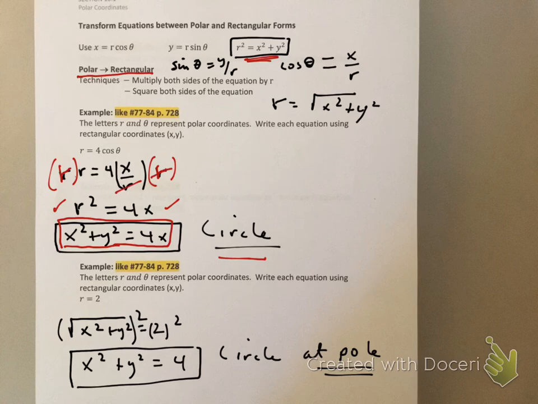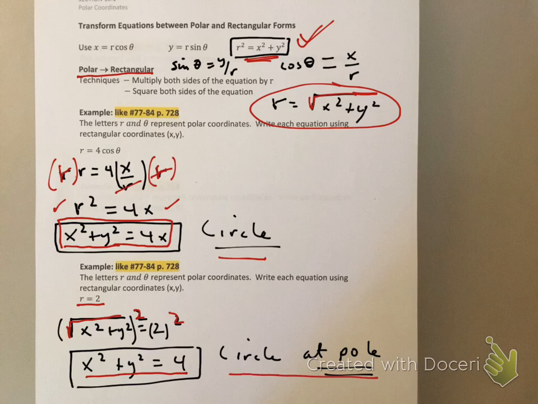Alright, so this one, well, r is equal to 2. So I need to use the version of this r squared that you see right here. I want to solve it for r by taking the square root of both sides of this thing up here. So that means when I see this, I can have the square root of x squared plus y squared, but then I need to get rid of the radical so I can make it look like a typical equation. So I squared both sides, and I ended up with this equation right here, which is a center at the pole or a center at the origin. And I think there's one more page.